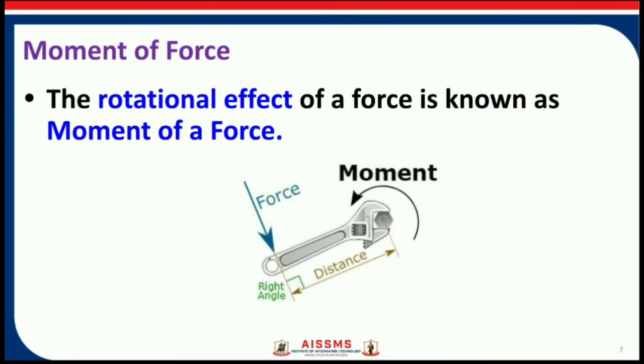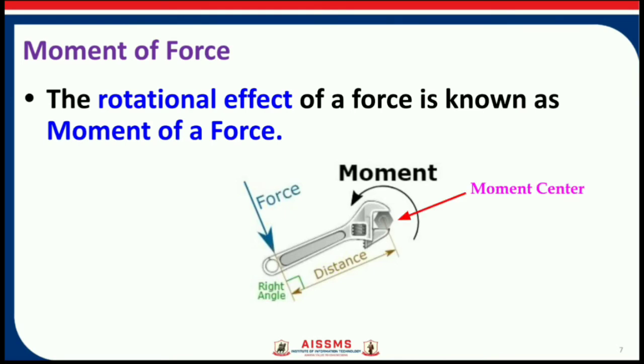Then we'll come to understand what is moment of a force. So the rotational effect of a force is known as moment of a force. In the image given below, you can observe a wrench is used about a nut to release it or to fix it. We apply force on the edge of this wrench or on the handle, and it is applied in the downward direction. Due to this, a rotational effect is produced at the nut.